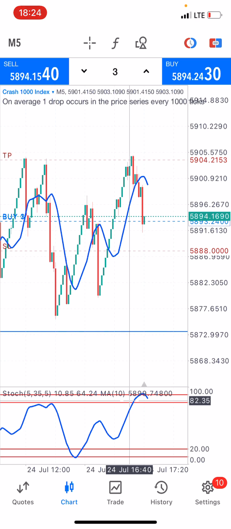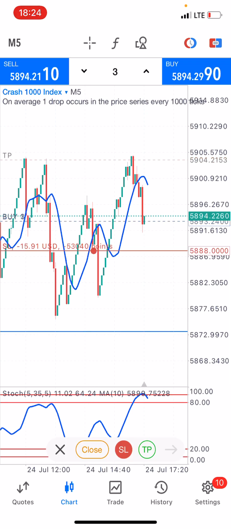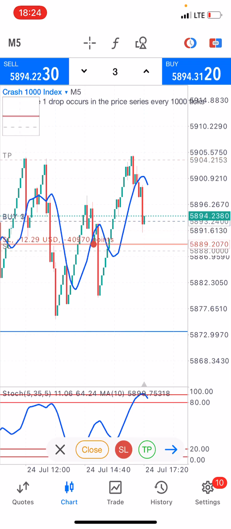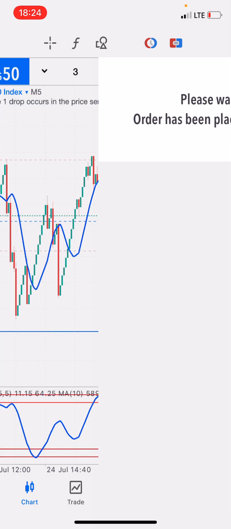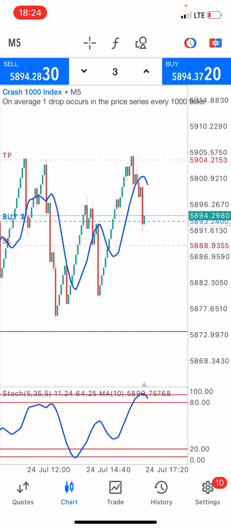So we've already set our SL and our TP. Here we have the SL. I'm following this place here. Okay, let's adjust it to reduce what we are supposed to lose. So let's put it at that point. Let's make it 13. Okay, so if it goes down, we're going to lose about $13.